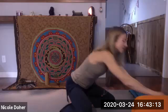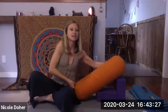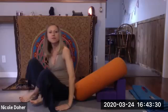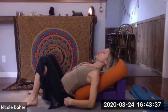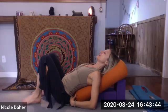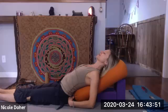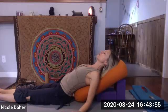So, beloveds, our first pose today will be Reclined Butterfly. So I'll just show you Reclined Butterfly. It's a chest opener. Some people call it supine chest opener, but essentially I'm making a little L shape with my block, and I'm taking my bolster and I'm putting it like this. A lot of people do this pose without, I'll share without the props if you need to take a look. So I would lie down. I can start with my knees bent. I will scoop my tailbone under so I'm not hyperextending in my lower spine. And I will either take my knees out with my feet together, or I will extend my legs forward if my back is tender. Arms will come out to the side, palms will be open.